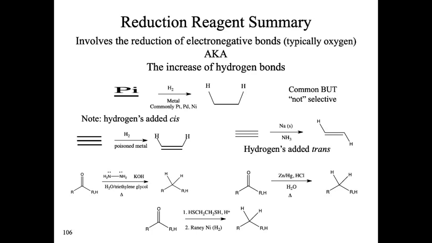This is where you get the Wolff-Kishner reduction. As a name, don't stress about the names. But there's a Wolff-Kishner reduction. What's interesting about that reduction? What did we do to the carbonyl? Completely obliterated. Completely gone. Kind of like what we did with our other pi bond structure. Could we have reacted the carbonyl in such a way where we didn't get rid of it altogether? Yes. With what reagent? Somebody else.